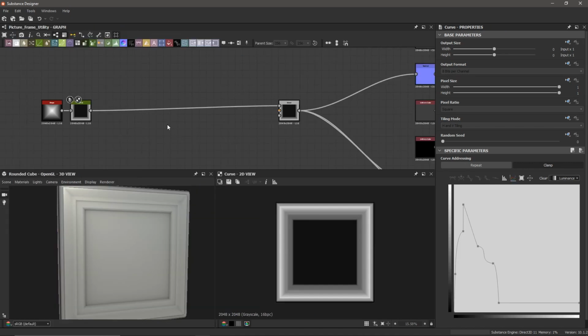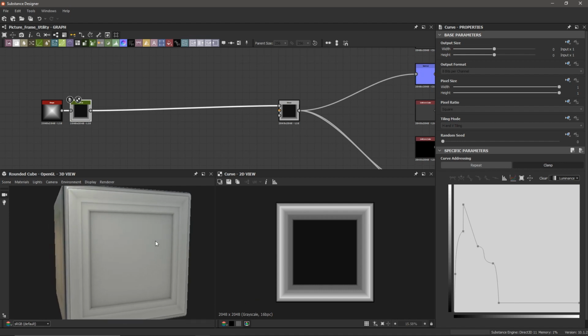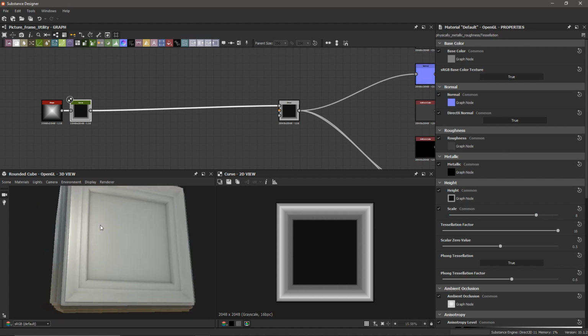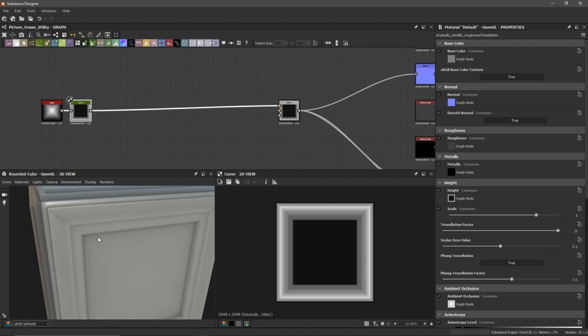Great, so I've cleaned up my screen a little bit, and I also have a frame that I think I'm happy with. You can see what my curve is looking like to create this kind of a shape. And to see this a little bit better, I'm going to go to my materials, edit, and I have it on the physically based metal roughness tessellation shader. And if I go to edit, I can increase my scale here. I have my tessellation factor here up to 16, but if I increase my scale up to something like 8, you can see in our 3D view a bit more of the definition of the frame that we just created.